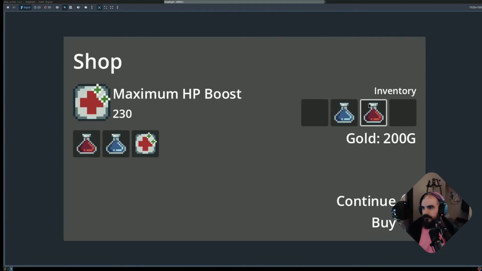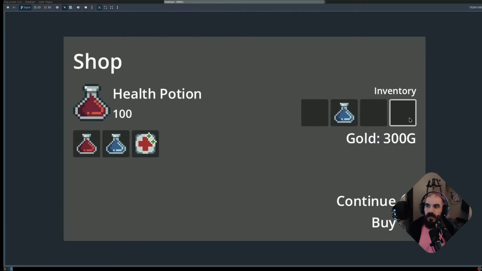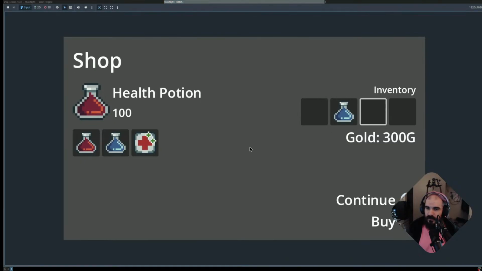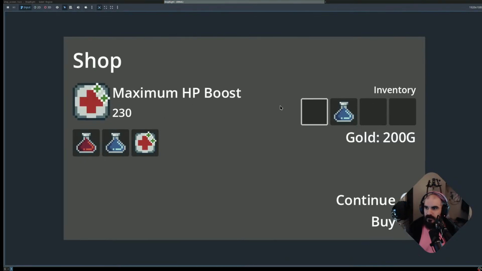And now, when I add this, I'm expecting it to appear over here. Ta-da. And the same thing when I buy another potion, it's going to end up over here. Yep. And then, I'm pretty sure I have this hard-coded to 4, so I don't think it's going to add another one. No, it doesn't. Okay. So that's what I thought was going to happen. Now that's one way to fix the problem.